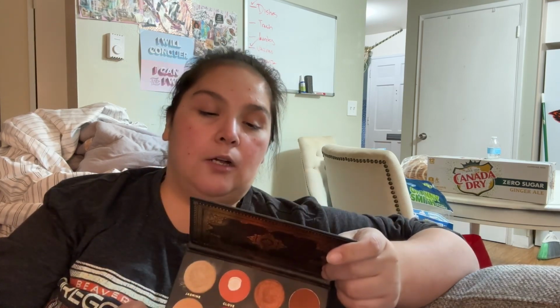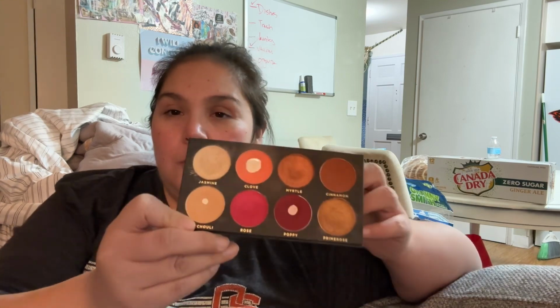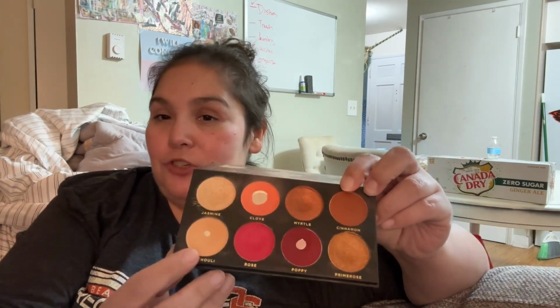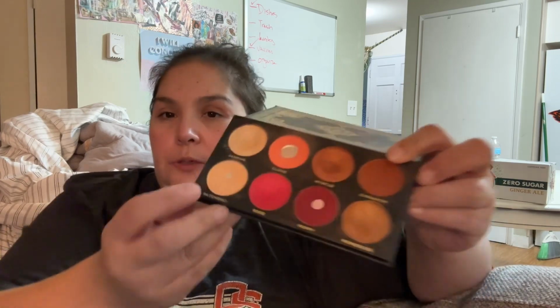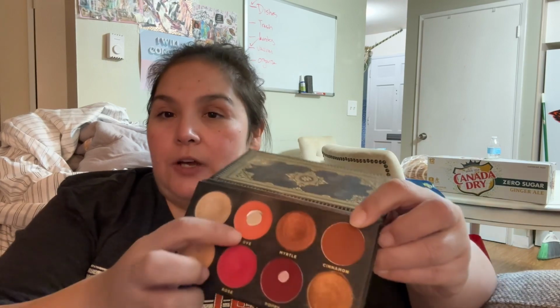Now let's get into some color products. I'm going to try and hit pan in every single one of these. This is the Ace Beauté Grandiose palette. This is one of my oldest palettes. Other than the Naked palette that I've already decluttered, this is probably the oldest palette in my collection. So I already have pan. You can see I just hit pan in Patchouli, which is this all over sort of base. And then I've got a big pan in Clove.